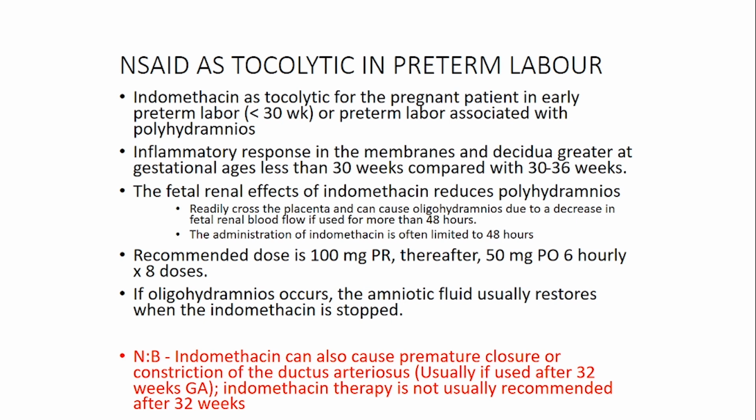Some of us are aware that indomethacin can cause premature closure or constriction of the ductus arteriosus. But this is more prominent in gestational age above 32 weeks. So indomethacin as a tocolytic is recommended below a gestational age of 30 weeks. It should not be used above 30 weeks because of the risk of premature closure of the ductus arteriosus. So it is not recommended for use after 32 weeks.